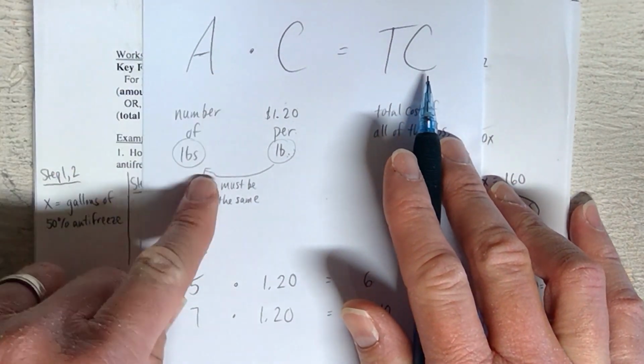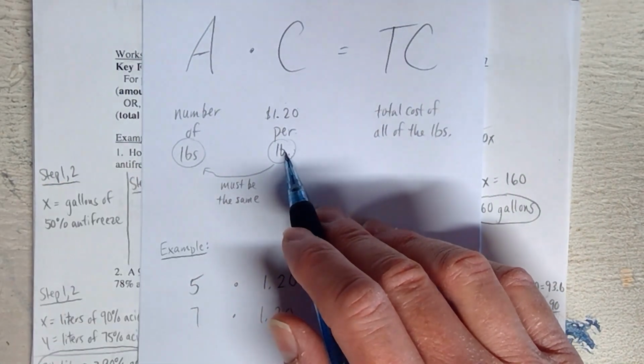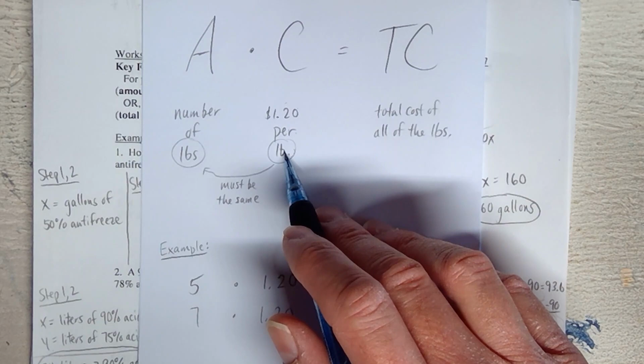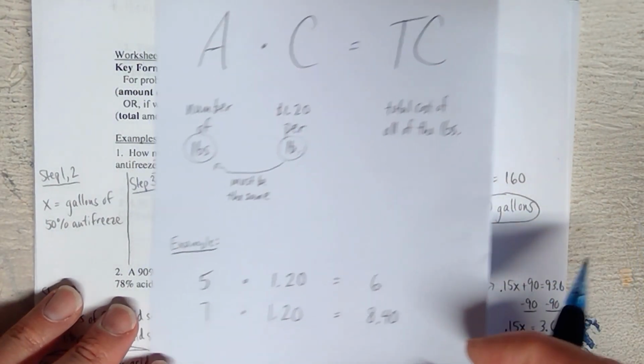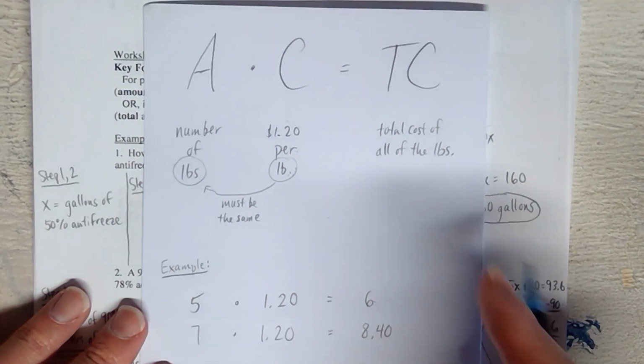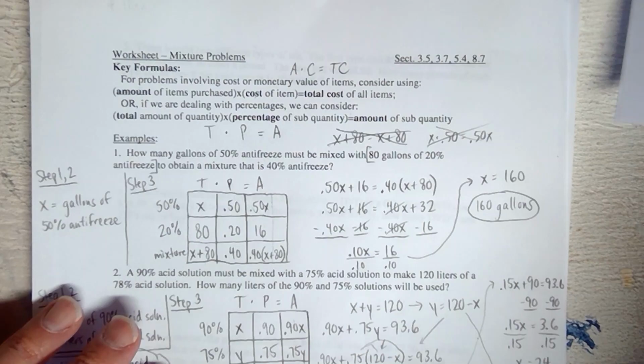And then the amount, that's just the number of items that is indicated by whatever's after the word per right here, okay? So per pound, then amount would be the number of pounds. Okay, so we are now, once again, like I said, going to be mixing together two things that have a cost per attached to it. Let's jump right into the first problem here and see how that works.